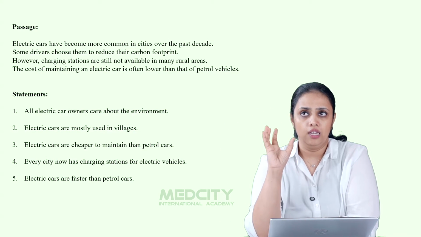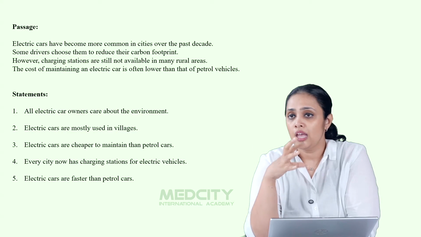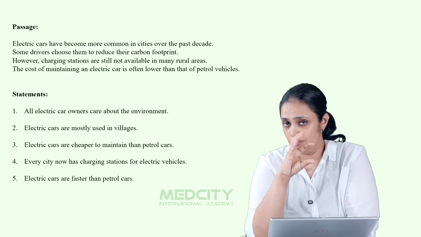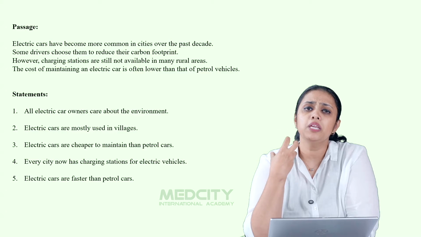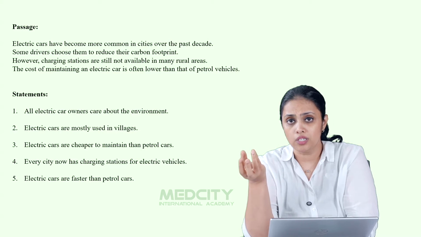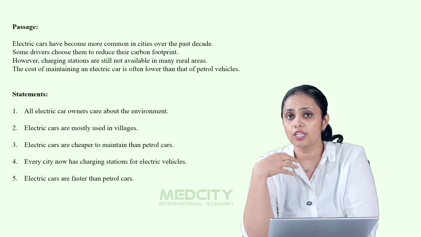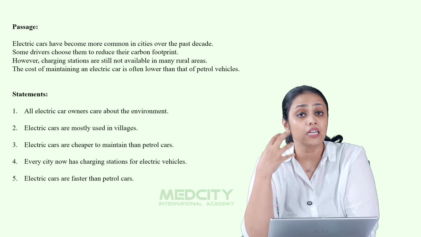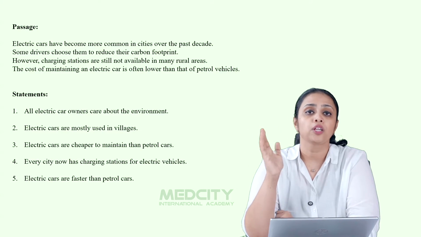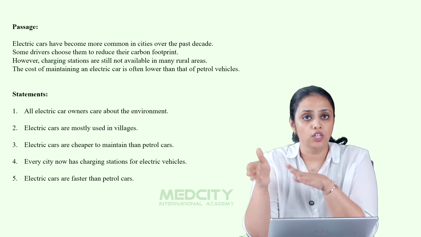And when does not given come? Not given comes when the idea which the question is trying to say through the statement has nowhere a reference in the passage. If the idea in the given statement is not being referred to at all in the given passage, then it is not given. Again, it's not about the word. A word might be there, but if no reference regarding that aspect or that idea is mentioned in the passage, then we say it is not given. So that is how you have to clearly differentiate between yes, no, and not given.